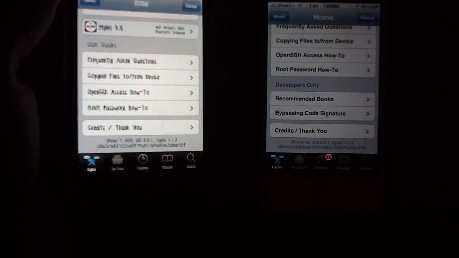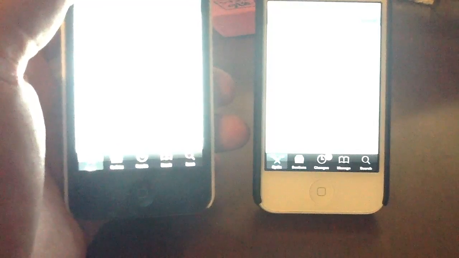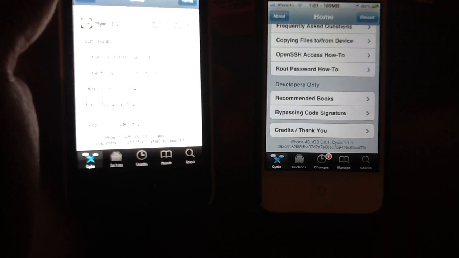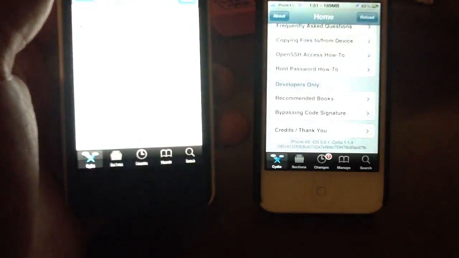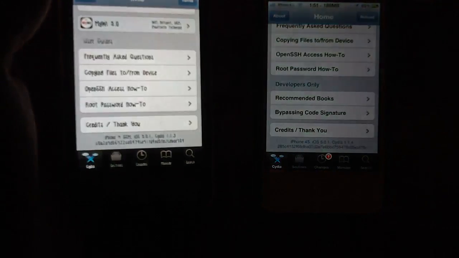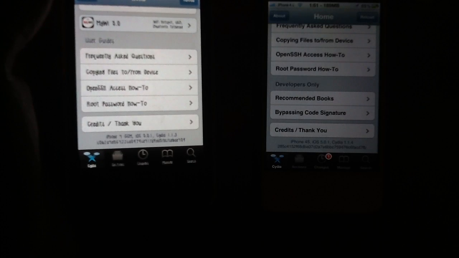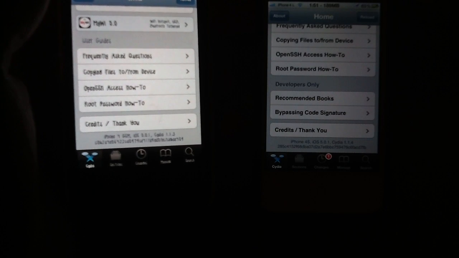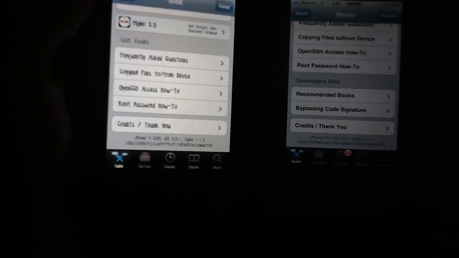Things you're going to need. One, you're going to need an iPhone 4S, which is my white one I have here. You see here, iPhone 4S. The black one in my hand is my wife's iPhone 4, clearly marked here at the bottom of the Siri homepage. Both are running 5.0.1. And you also need Spire from the Big Boss repo.